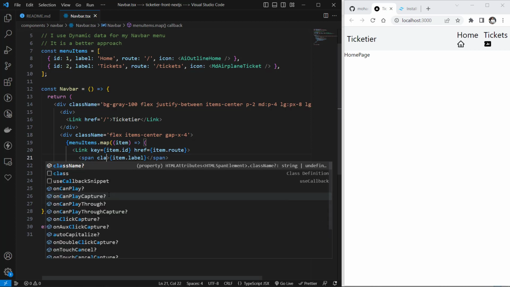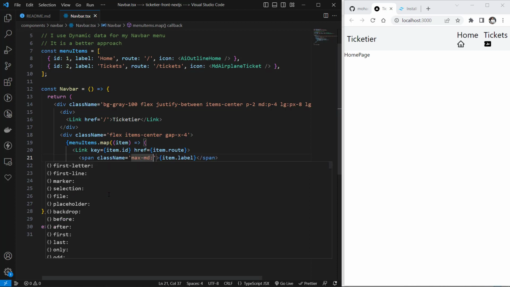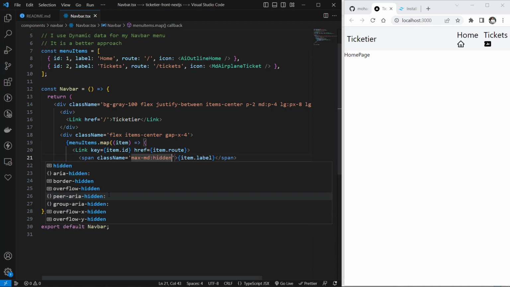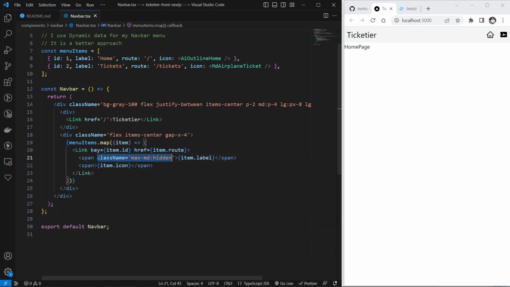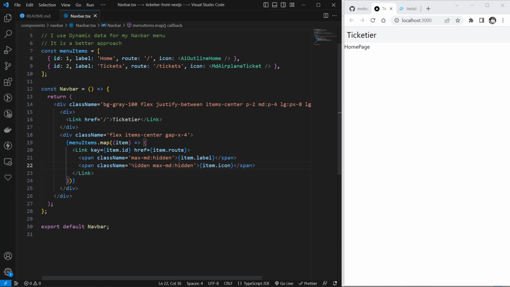So I want to render them conditionally based on the width of my screen. So here for the first one, which is label, I say on max of MD, you must be hidden. That's it. Let's copy this for the next one. And for the next one, we say that you must be hidden. And let's delete these.